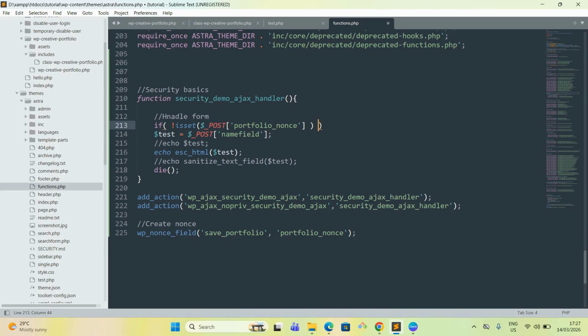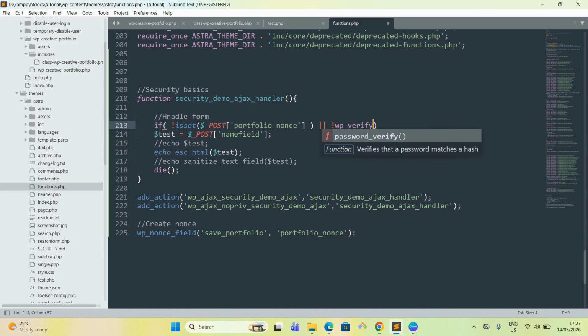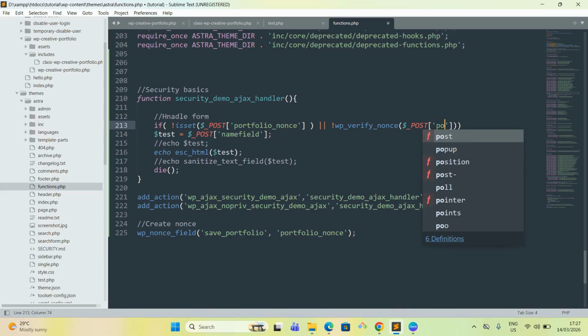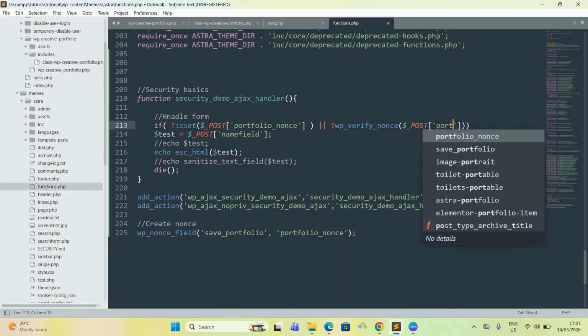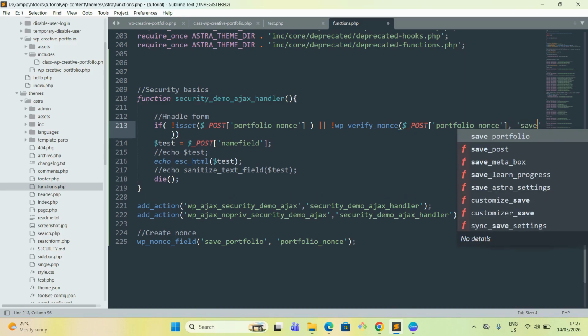And furthermore, we can also verify if our nonce is the same as the one we are expecting. Like if not wp_verify_nonce, we can check it against our post, and the name of our nonce is portfolio_nonce, and we were expecting a value of save_portfolio.